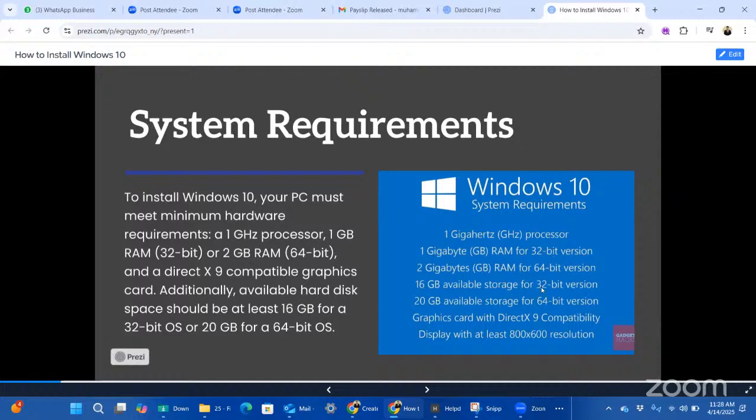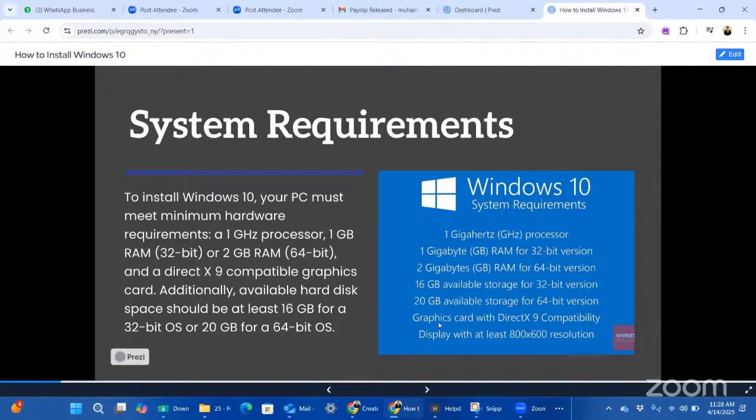After that, to install the 32-bit version, we need 16 GB of hard drive space available in our storage. It means the 32-bit version will take 16 GB of hard disk space. While installing the 64-bit version, it will take 20 GB from our hard drive.